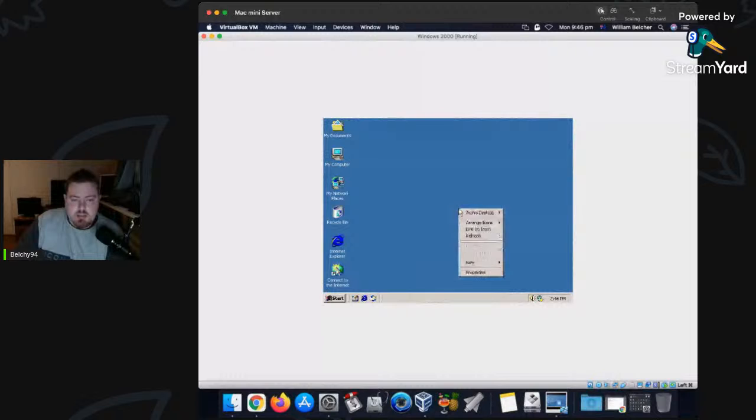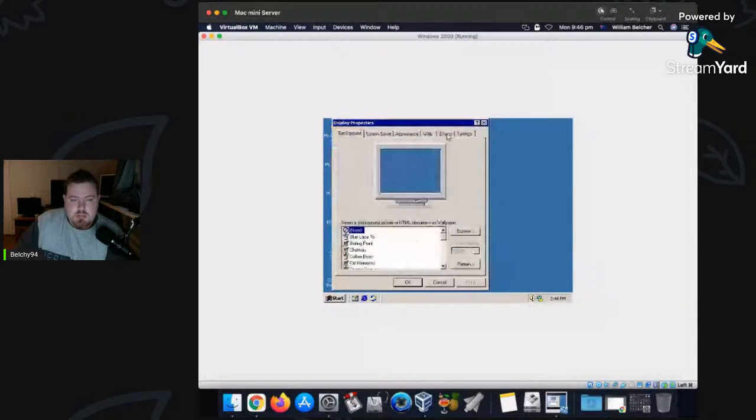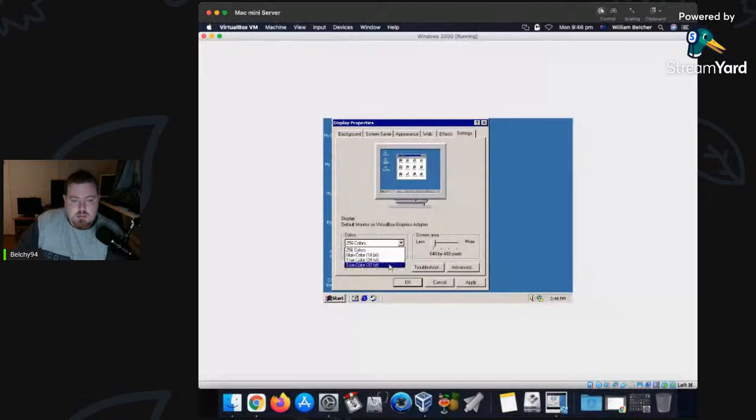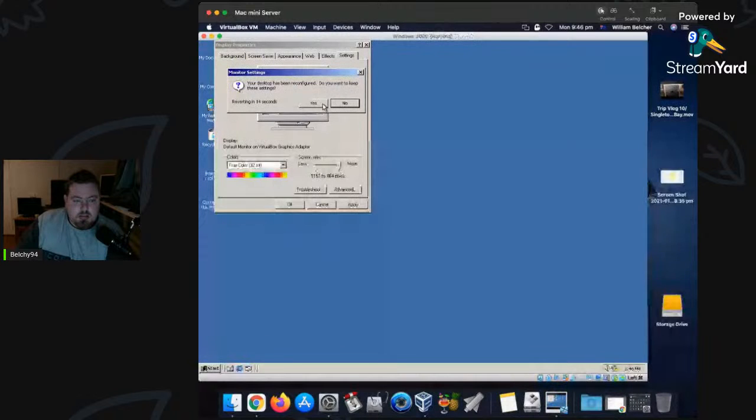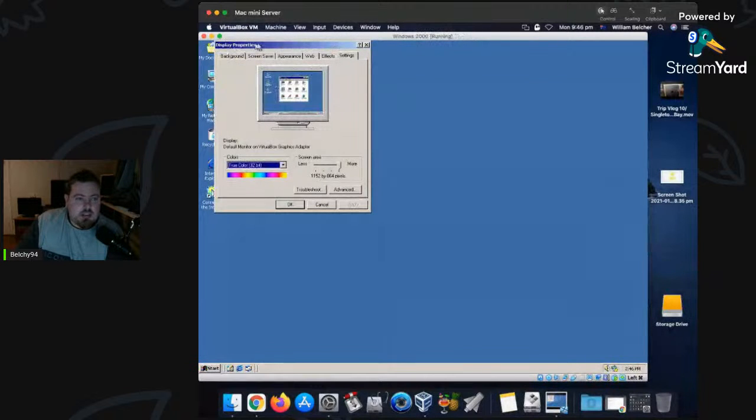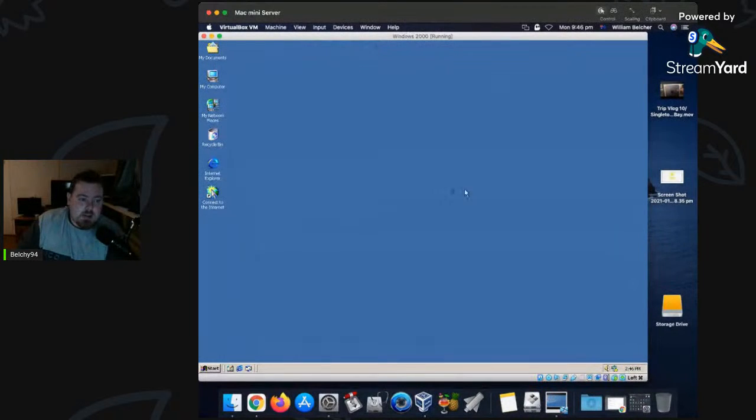Just change the resolution. Properties. We'll go settings. We'll go true 32-bit, and we'll try that. That's better. So you get the same two-tone effect in Windows ME, and you also get that in the classic.